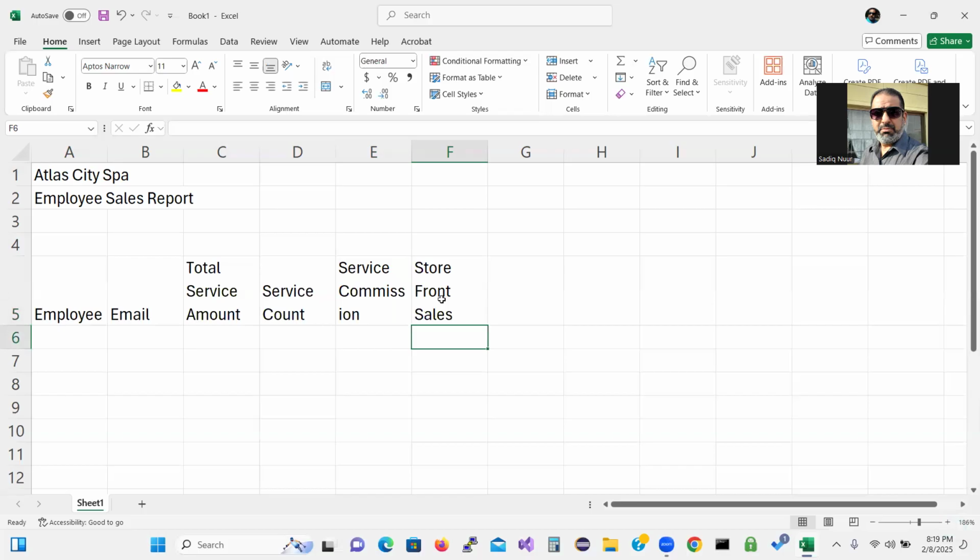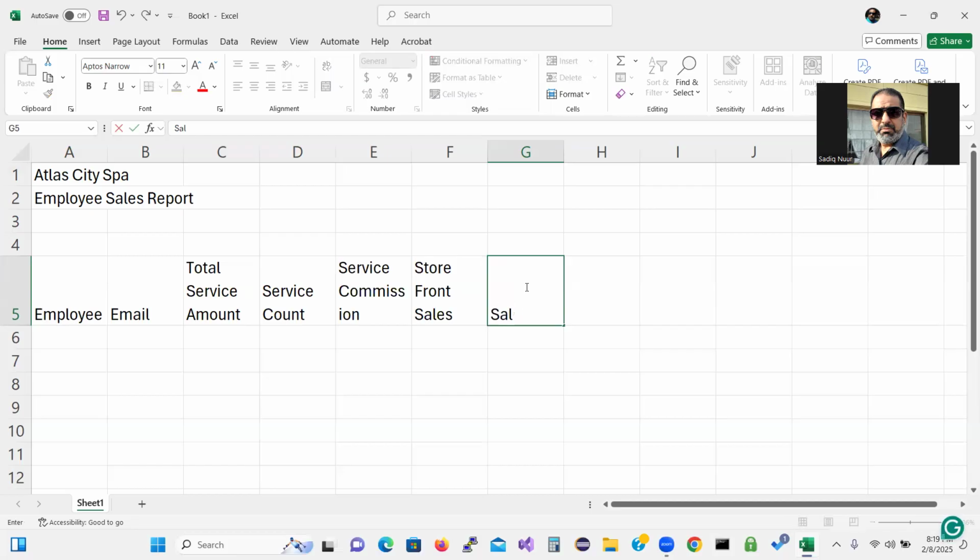And then in G5 we're going to type Sales. Now hold the Alt and the Enter key, and then type Commission, and then press the Enter key.